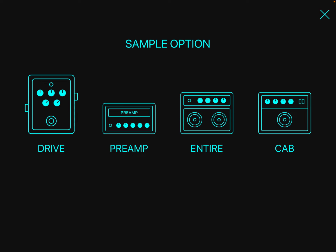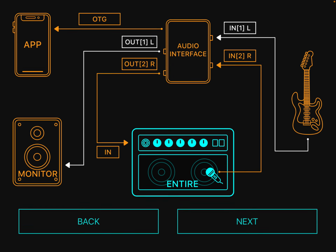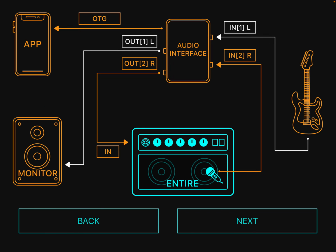And you know, the possibilities of this, I would love to capture my little Marshall DSL-1 and have that as a preset to call upon. So I mean, it looks like it's a pretty complicated procedure. So this is kind of telling you what you've got to do.